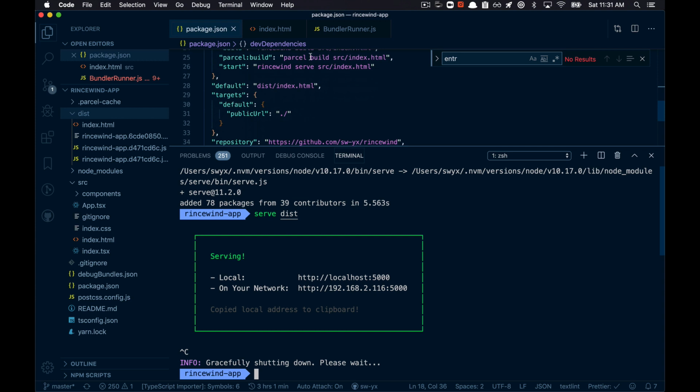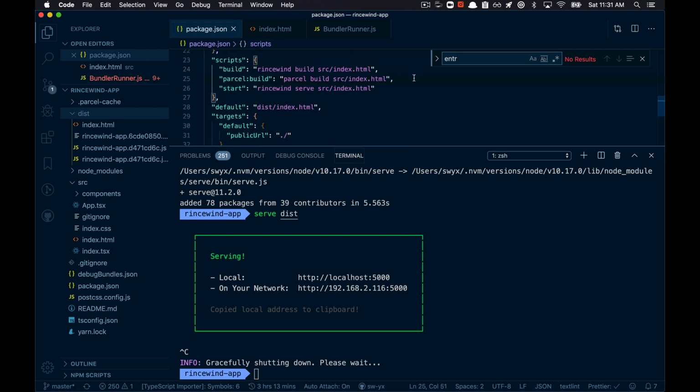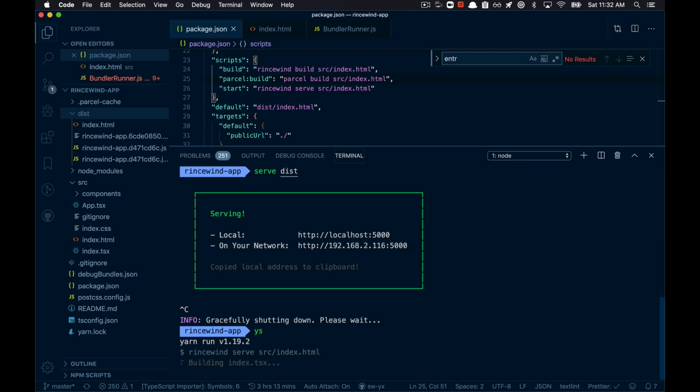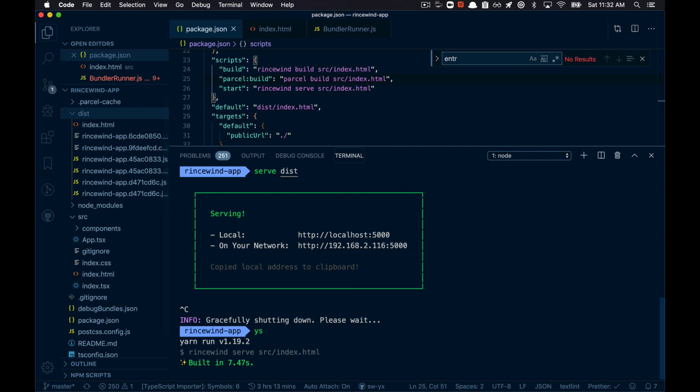What if I just type parcel serve? Ooh, look at this. This is gonna be so sweet. Holy shit. Ugh. Are you gonna tell me where you're serving, or what? You didn't tell me where you're serving?